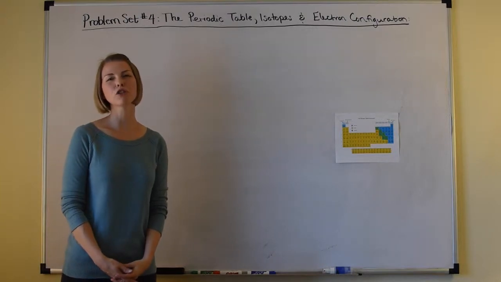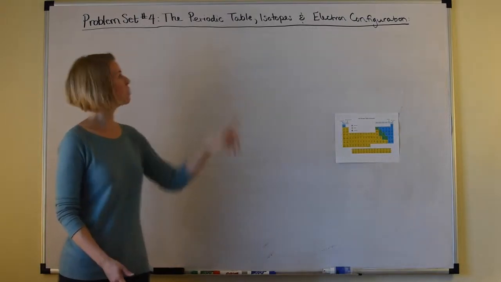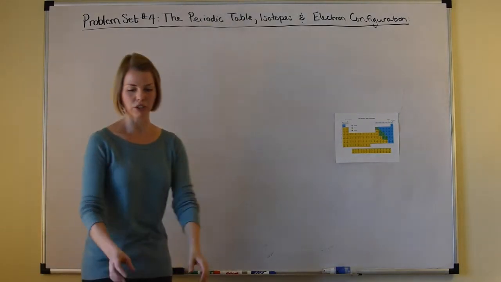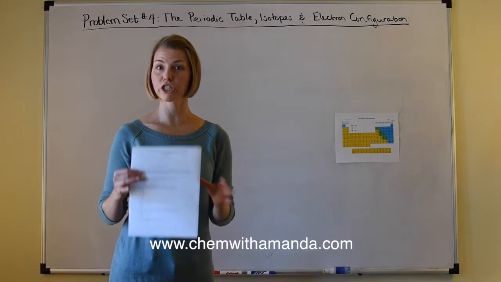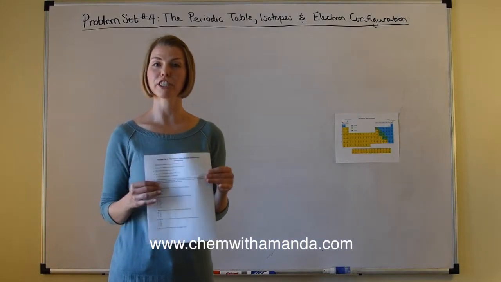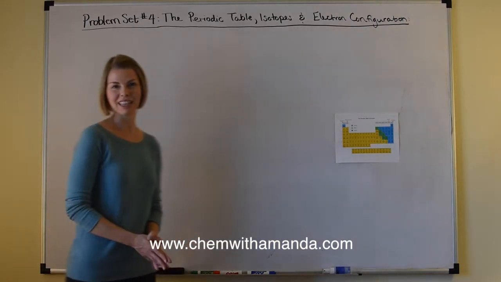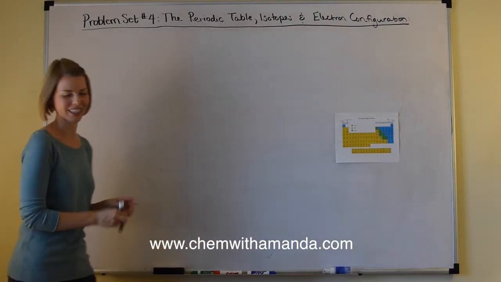Hello and welcome to problem set number 4, the periodic table, isotopes, and electron configuration. I do highly recommend that you have the worksheet available from my website printed off in front of you as we go through these problems. So with that said, let's go ahead and get started.